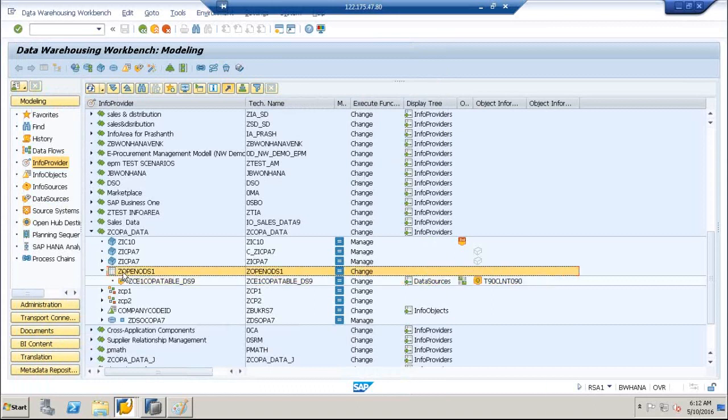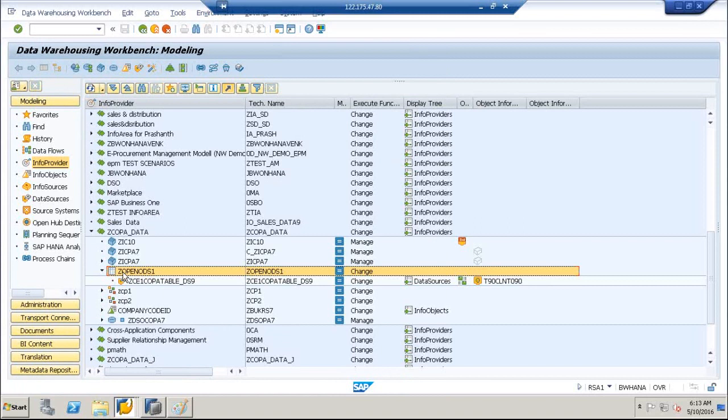So where are these objects used? OpenODS views are especially useful in use cases where they can access data from a non-SAP system.